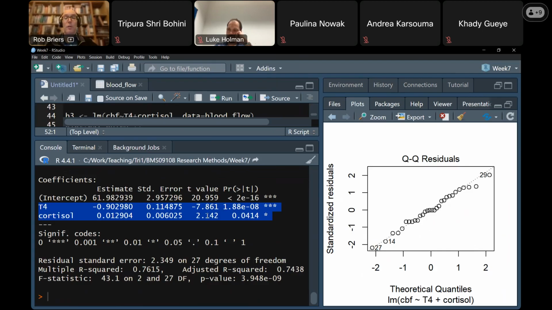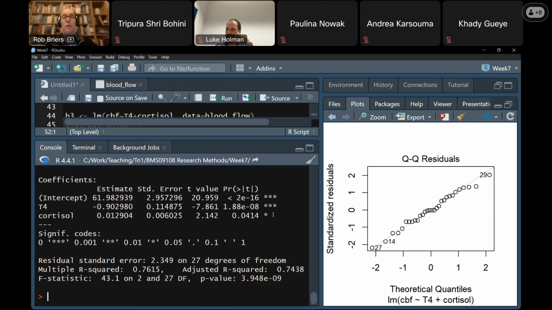So that's as far as we'd go for multiple regression. For multiple regression, where you've got more than one predictor, you start off with a model that has all of those variables in, and then you remove the ones that are not significant until you end up with a model that just retains the ones that are significant. Because if you want to use this for prediction, you want the thing that's as simple as possible without losing accuracy.